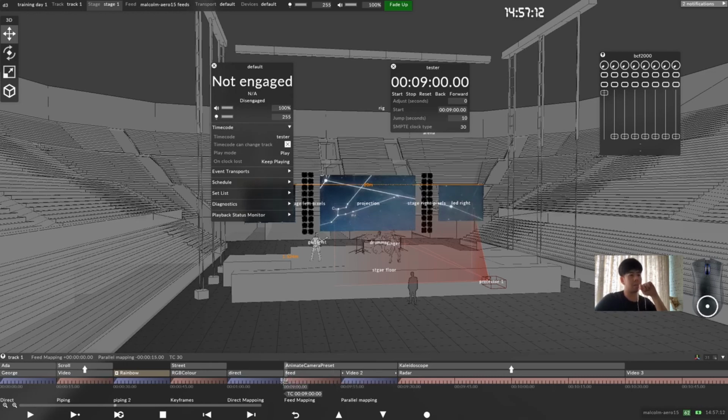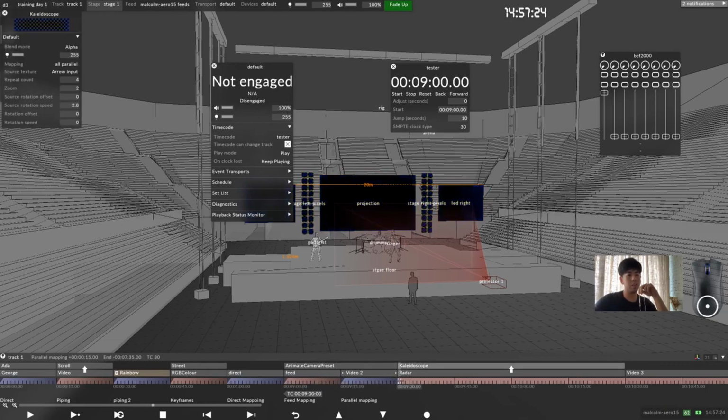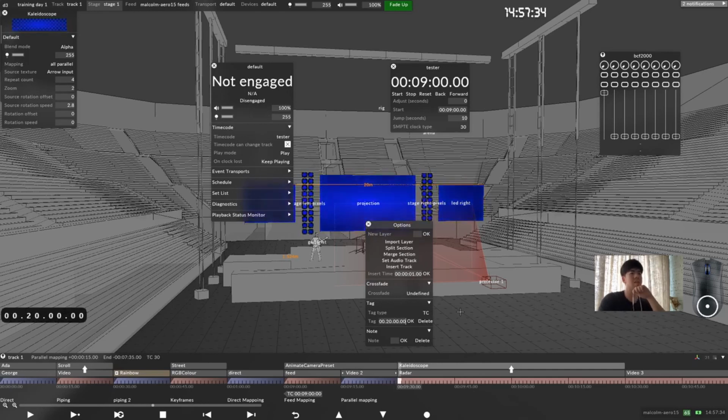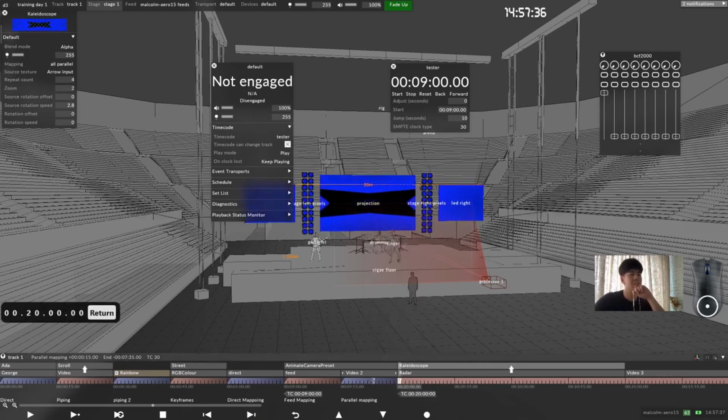So this can manipulate your timeline just by adding timecode, and then you start the section from 9 minutes onwards. I can put this section end to maybe 20 minutes, so 00.20.00.00.